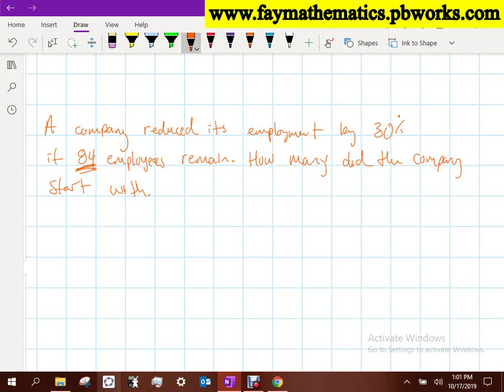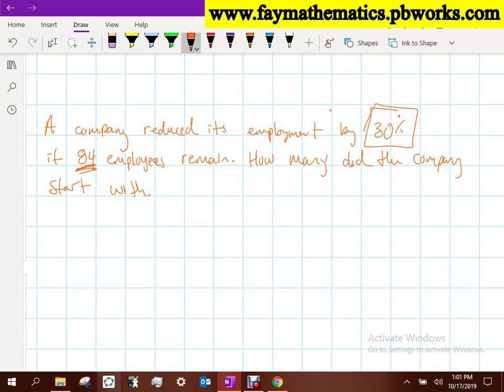So these are what remain. If I reduced by 30%, what percent remained? Let's say that you guys were my employees, and I came in and said, guys, I can't pay every one of you. I've got to eliminate 30% of you. If I eliminate 30%, that means I kept 70%. I think that's a better way of answering this question. So I'm keeping 70%.